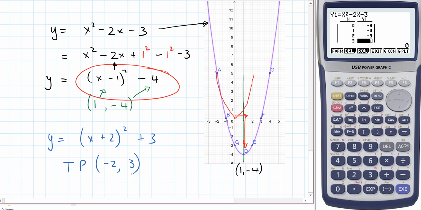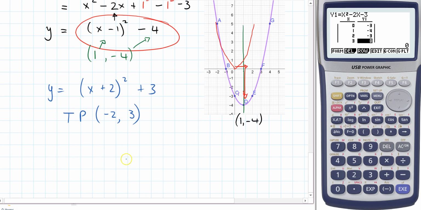Now this is very useful for parabolas that don't cross the x-axis. So for this particular parabola, I'd go 2 places over to the left-hand side, minus 2, and I'd go up 3 places: 1, 2, 3. And so there is the turning point, and my graph is going to be going like that. I don't have any x cuts, so it would be very difficult to draw the graph if I didn't know where the turning point was. So this is a very useful application of completing the square.